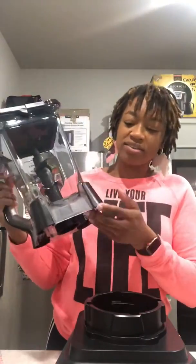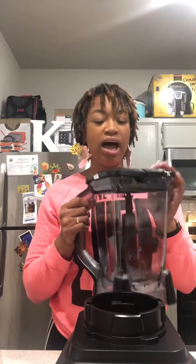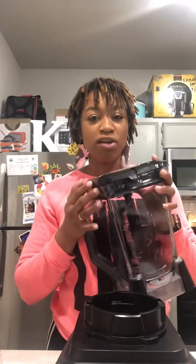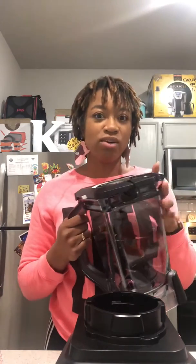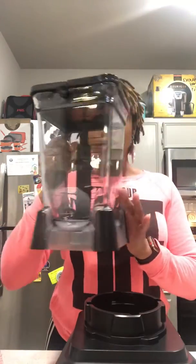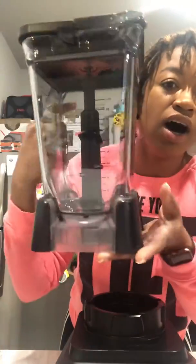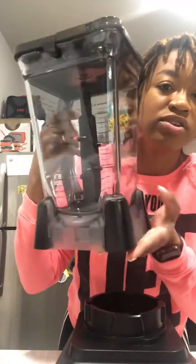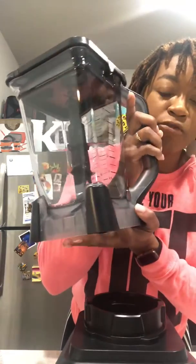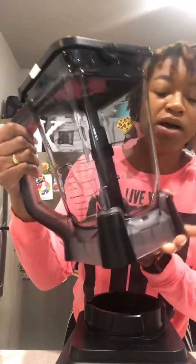This is typically for when I'm making something for a few days or a lot of people, and it's gonna last me a few days. So I definitely wouldn't use this if I only had a desire to make one smoothie today. But those blades look really sharp to be able to chop. For me, I'm going to use spinach and stuff like that, and if you want to put kale or broccoli or whatever, that thing is going to chop that stuff down. But don't put your hand in there.